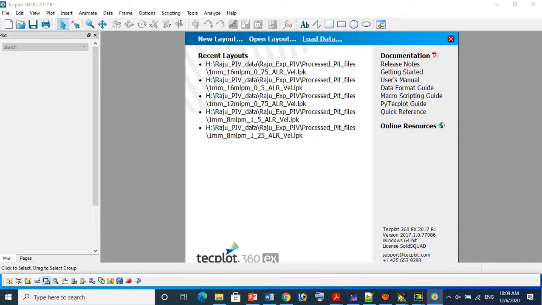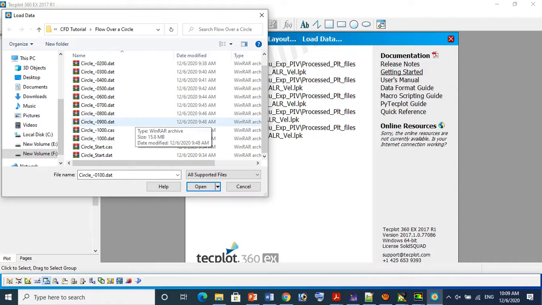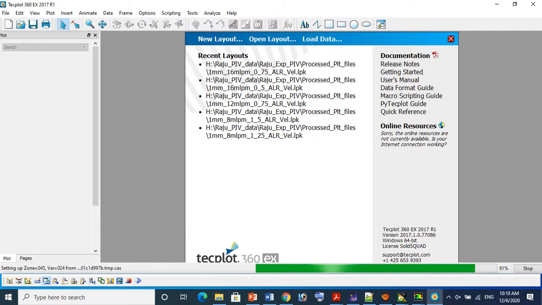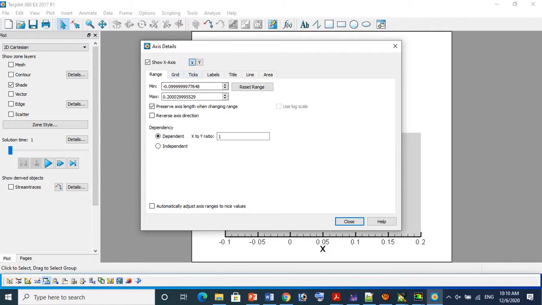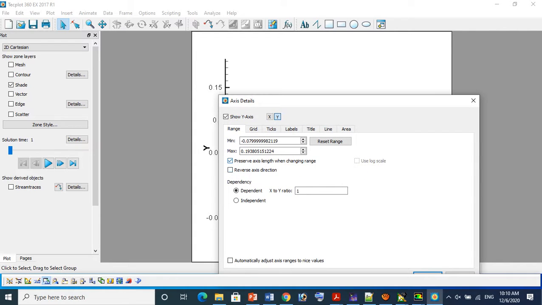Load the data. So here the data is from here. It's asking about compressing, no need to compress. It's loading, duplicating the zones, it will take some time to load. Okay, it's loaded. Before that, initially we will do the axis alignment, reverse axis.